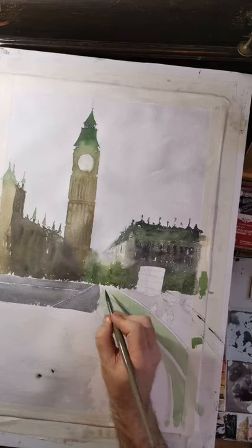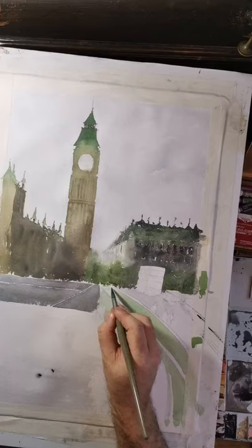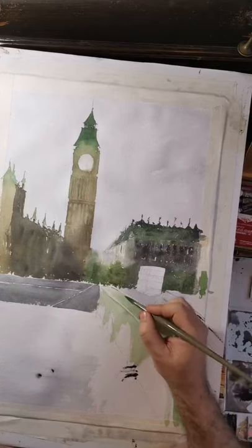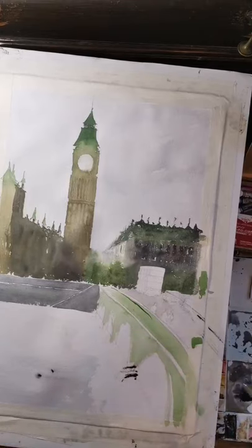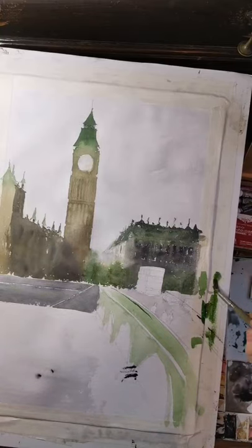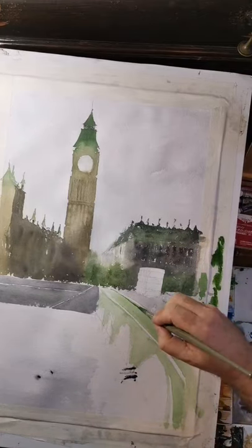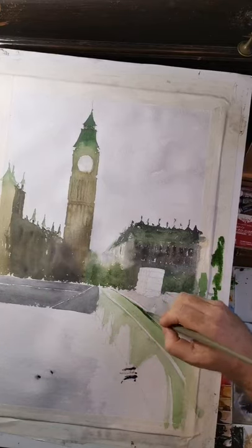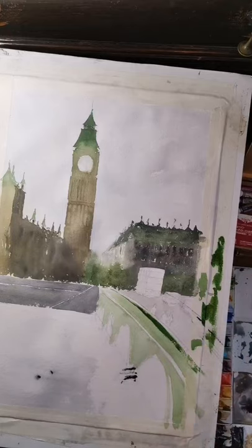I want to get a real fine point here, and I want to go underneath this white line I created, and it will be just a slightly broken line. I want it to get a bit thicker as we get here. I've almost got too much wet paint on the brush here, so I want it to be a bit more of a drier brush stroke. Here we go. Okay, that'll do for now.